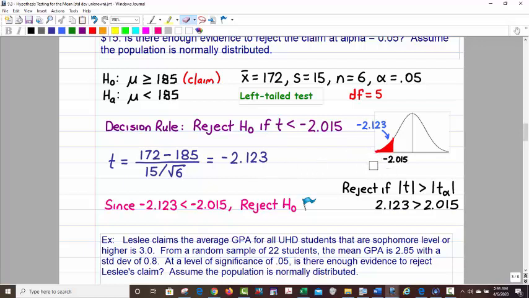That's a little bit tricky when they're kind of close on this negative side. I believe I mentioned this in the other video on hypothesis testing: just to compare the numbers better, you can flip everything over to the other side. That's what this notation means by taking the absolute values. You're making that positive 2.015 and you would shade to the right, and you make that positive 2.123. If you look at it as positive, then you can see that 2.123 is greater than 2.015, which means if you flip it over and change the signs, this is also true. The negatives can be a little bit tricky on which side of the rejection region it falls, but it's clearly a reject.